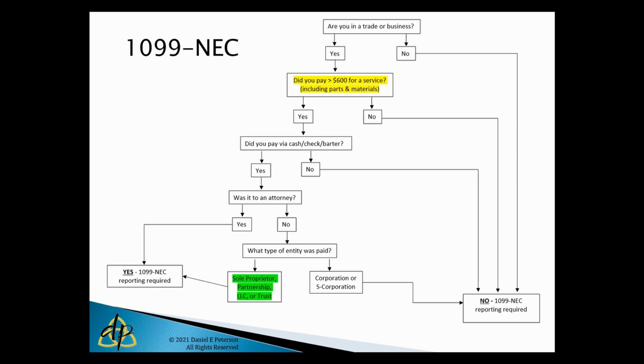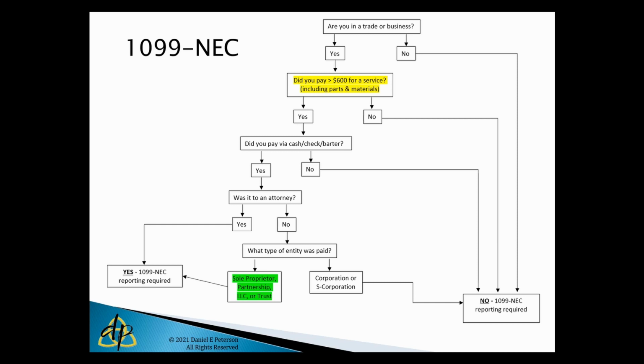If it was a sole proprietor, or if that entity, that person that you paid, is reporting to the IRS as a sole proprietor, as a partnership, a single member LLC, or a trust, then you're required to issue a 1099 NEC to that entity. If, on the other hand, that entity who you're paying is reporting to the IRS as a corporation or as an S corporation, you're not required to send a 1099 NEC. It's one of those questions that there's nothing that precludes you from issuing a 1099 to those folks, but you're not required to if that's how they report. So you ask the next question, well, how do I know how they're going to report?